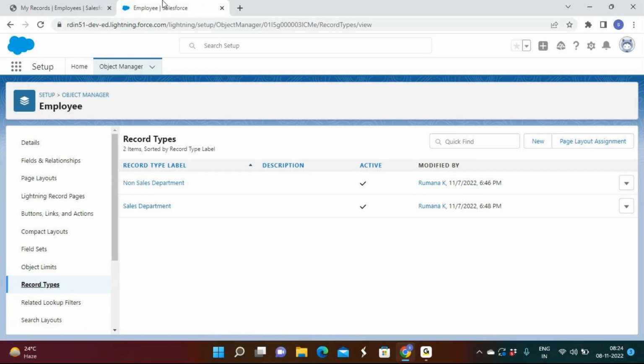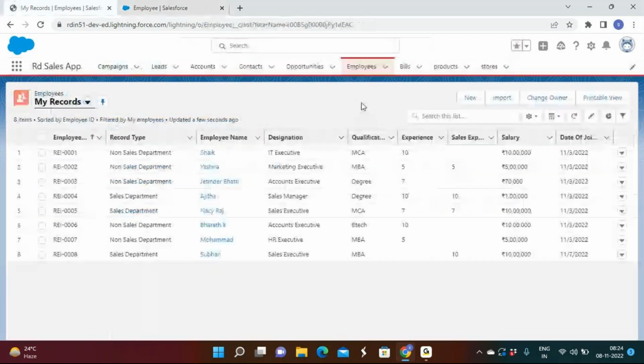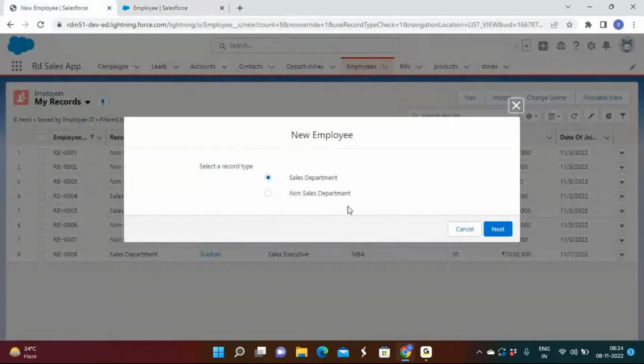Now, can a user have more than one record type access? Yes. See, now if we click record, it shows multiple record type access, right? So a user can have more than one record type access.